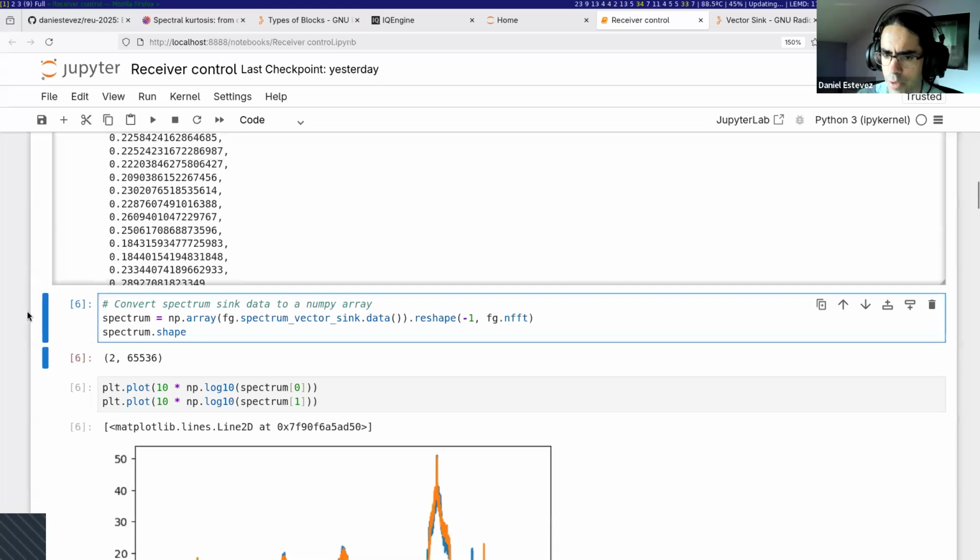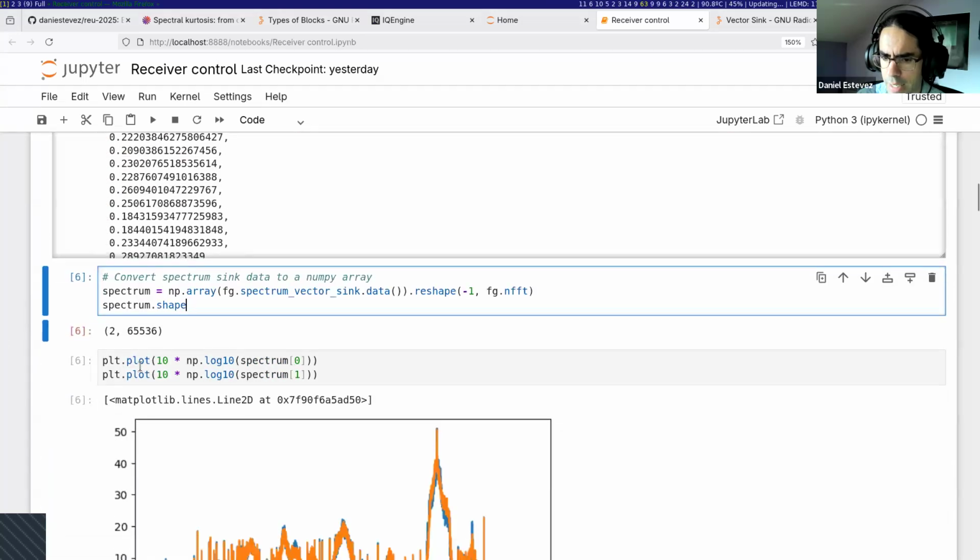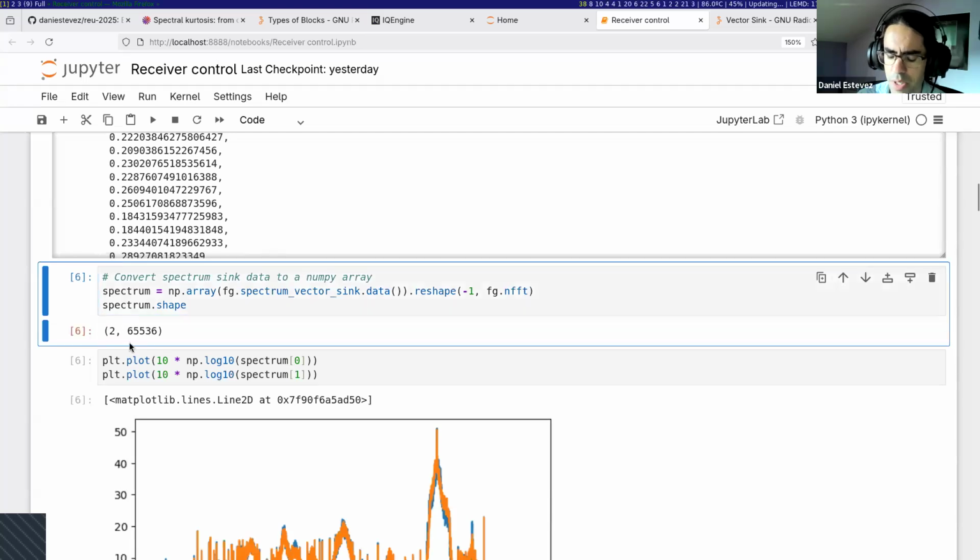And we have done an observation of 3 seconds, but I only have 2 seconds of data here because maybe the integration time is slightly larger than 1 second. So with 3 seconds of data, we only get 2 integrated FFTs rather than 3. So that's the reason the shape is 2 times 65K elements.